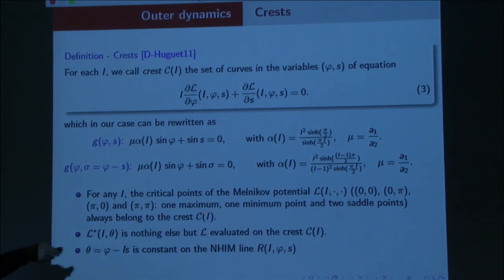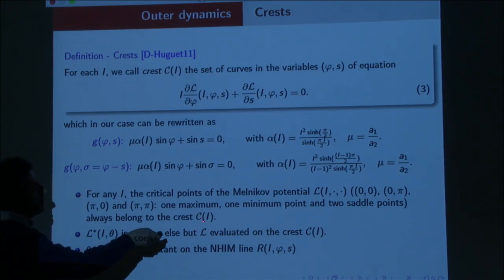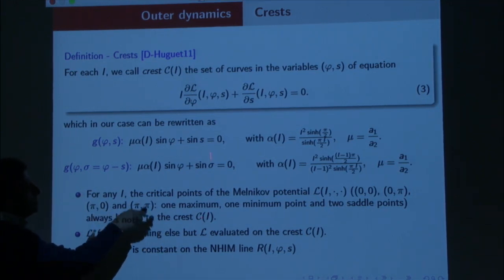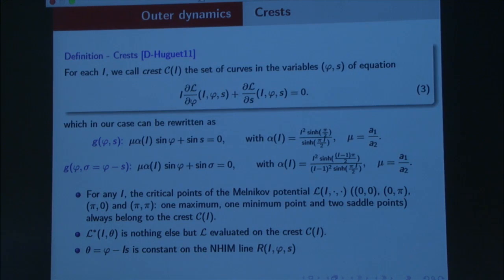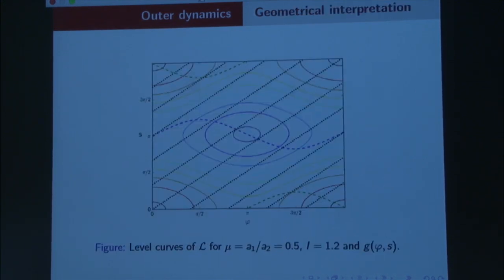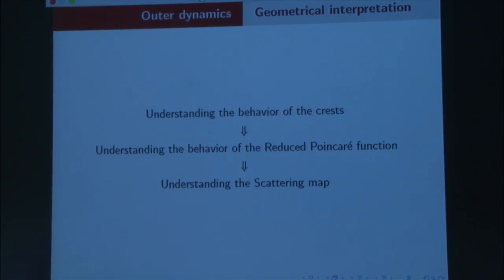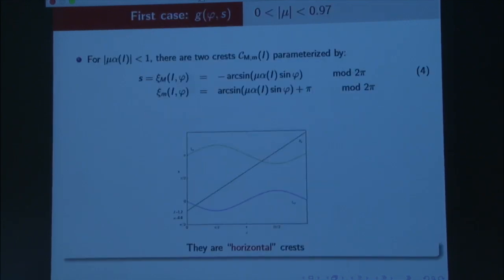So look, this crest that I'm calling the C of I, you will see that a lot of times this has two components, and this is the standard case. But this is what we have to study. Good. So let's try to study this. And so we are going to study what is the behavior. Now I begin with playing with the parameter.